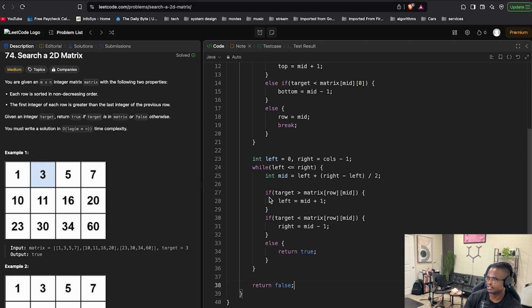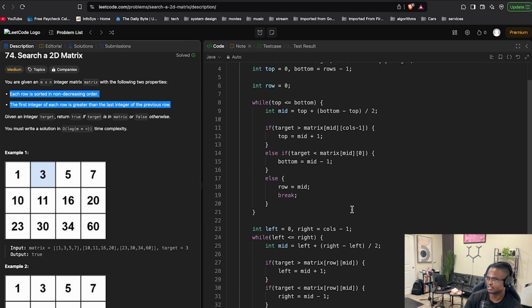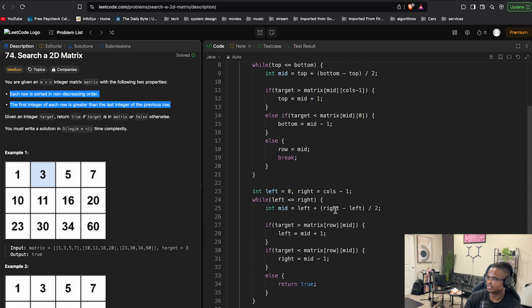It means that this condition was never met. Left kept changing and right kept changing, but this condition was never met and the loop ended, so we return false. So that should be the solution to searching the target in the 2D matrix having these properties. Each row is sorted and the first integer on each row is also greater than the previous one.